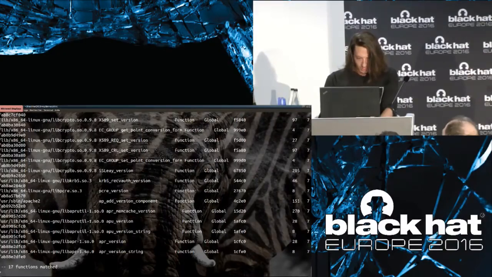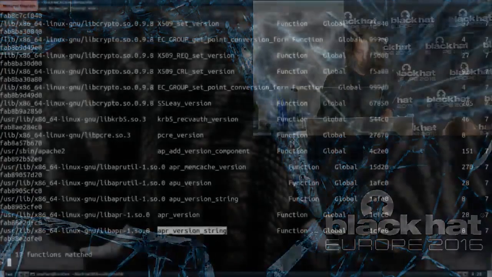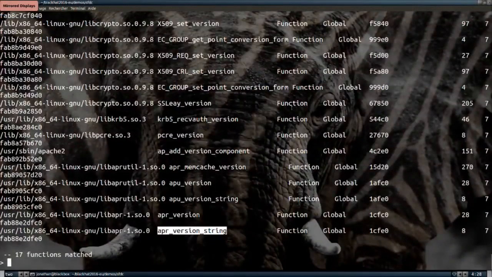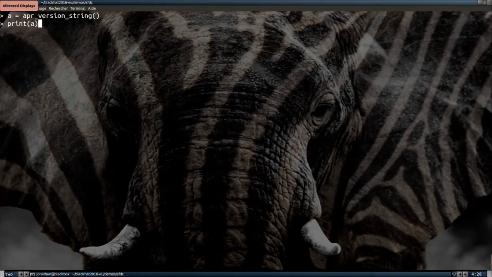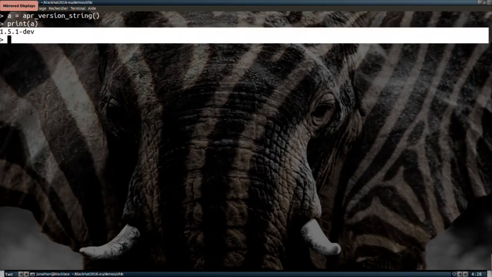Okay, 17. So let's call APR version string, for instance. We would assume it returns a string, which is a function of libapr, which comes with Apache, right? So if I want to do this, I can write something like this. And that's why I used Lua. It's to be able to have those variables living in memory and existing and stuff like that. So if I want to call it with 0 arguments, I just call it like this. And hopefully, print of A is going to return me the version of libapr. This is sick or what?